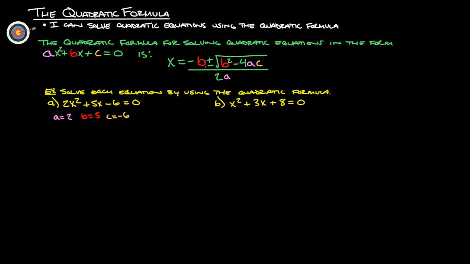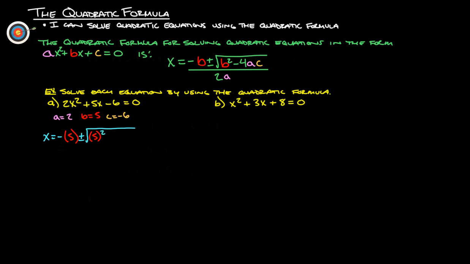And all I'm going to do is just substitute my a's, b's, and c's into this equation right here. Okay? So let's do this. We've got x equals negative, and then the b here is going to be 5. Everything I plug in, I'm just going to put in parentheses because I'm hoping that will help you better understand where things are coming from. Plus or minus square root of the b, which is 5 squared. Oops. 5, I'm going to leave that because it's always squared.